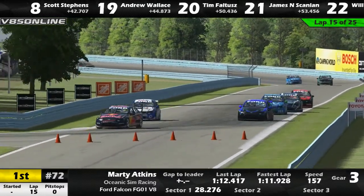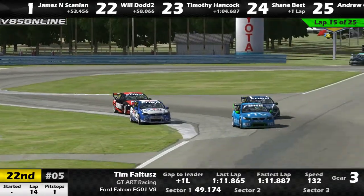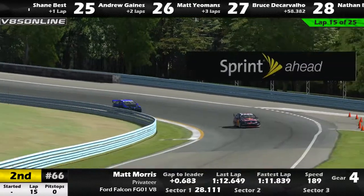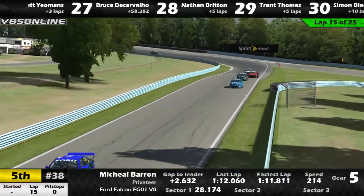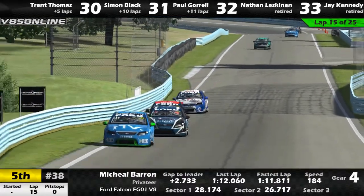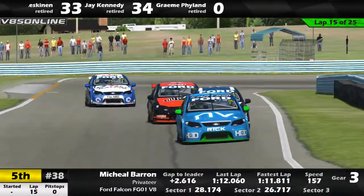That Tim Bolt's just pulling aside, early race leader and pole sitter. He of course had contact with Sam Compton at the bus stop while fighting for the lead and dropped way down the order. So Atkins still leads. And he and Morris are running away from that front pack a bit, so they've definitely turned the wick up, because Hunter, Stratford, and Barron, those cars are all over each other, but they haven't quite kept up with Atkins and Morris. Yeah, they really came across Tim Bolt at the wrong spot there, Hunter. He got balked a little bit heading through the bus stop, which let Morris skip out a bit.